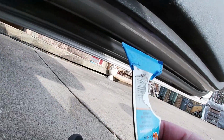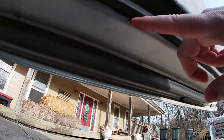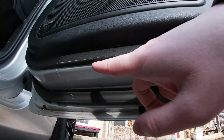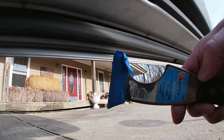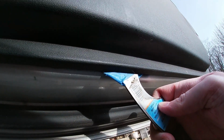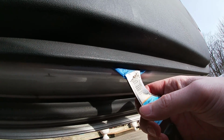All right, so you're actually gonna wanna start down here. I don't know if you guys can see this or not, but on the bottom of the door, there's like these indentions. One of them's right here. The other one, well, it just popped back into place. The other one is somewhere along here. I can't really see it from the angle I'm at, but pretty much you want to take a flathead, or if you have something like this glazer knife right here, and you just want to stick it up in here and pull pretty hard, like way harder than you'd think, and it'll pop loose, and then you just go all the way around and it'll come off.